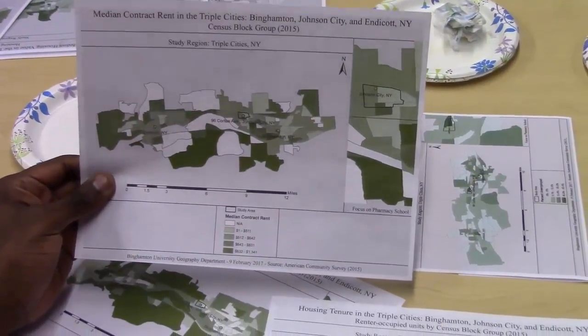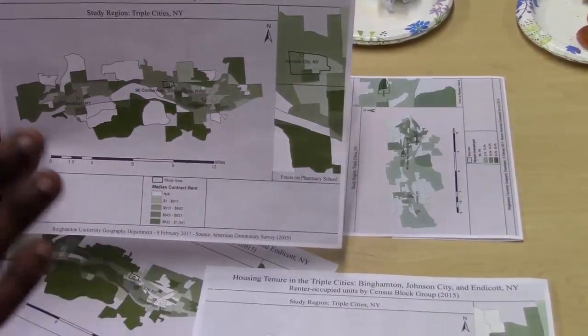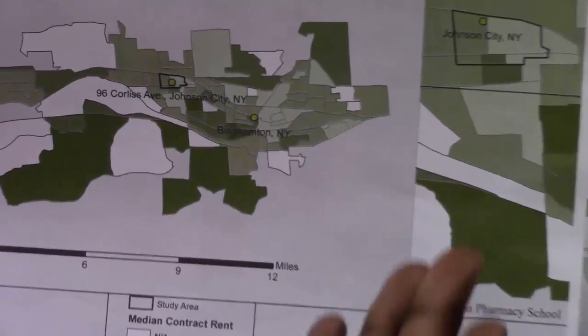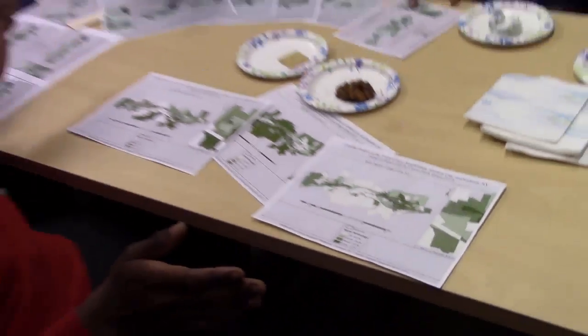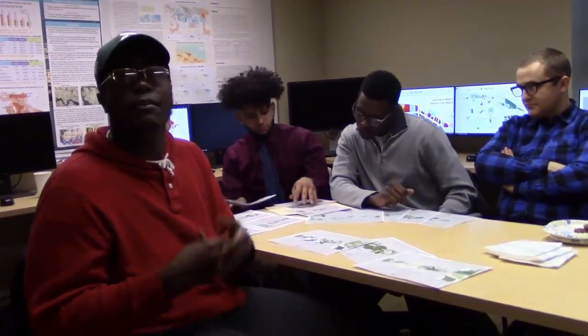And in this area, those are the 3 most urban centers. And we're specifically studying the pharmacy school in Johnson City, and that's focused around one of the most urban centers, which is Johnson City. And what you'll notice for housing tenure, for median contract rent, for a number of variables is that within our specific study area, the 2 census blocks are most representative. They're demographic indicators that show gentrifiable land. Specifically, if you look at median contract rent, the lowest median contract rent is focused in our study area region. And the highest amount of renters in Broome County, and specifically in our area, are focused right in dead smack our census block group. Comments?